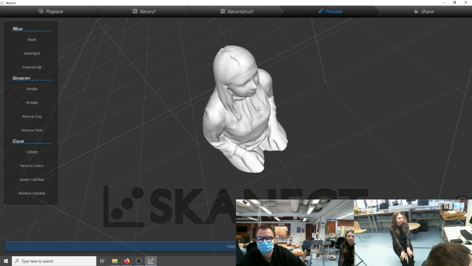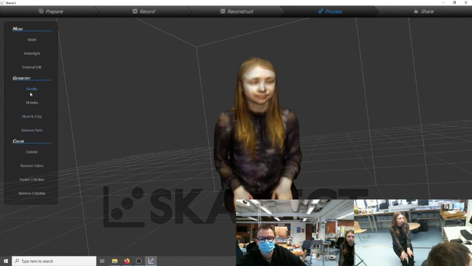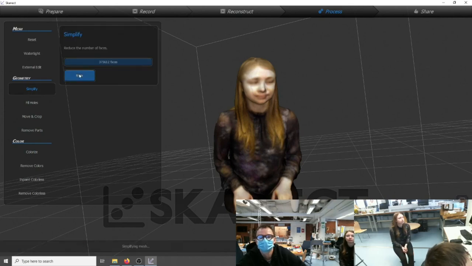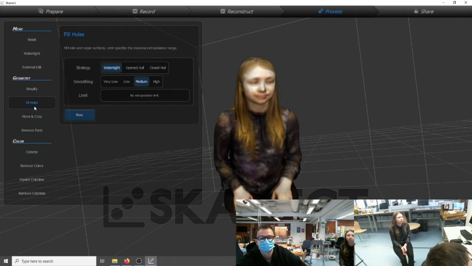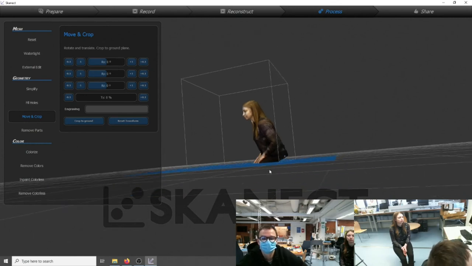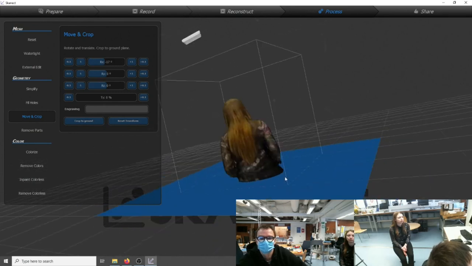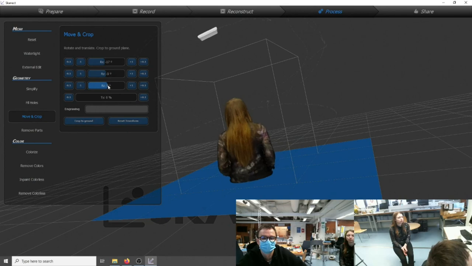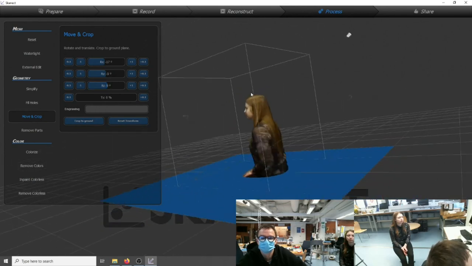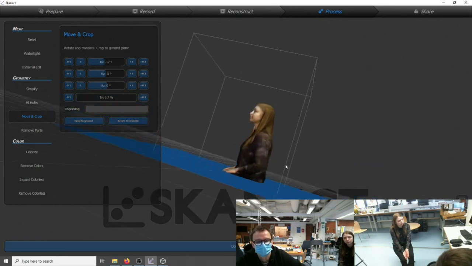And I was doing colorizing. And so you can also simplify. There's not much to simplify, but let's try. Still fill holes here, but we just need to maybe crop and move it a little bit. So we would like to rotate it around one of the axes. I wonder, somehow like this. And then something like that. And the processing part. And okay, we didn't do the crop to ground, so that's much better now.